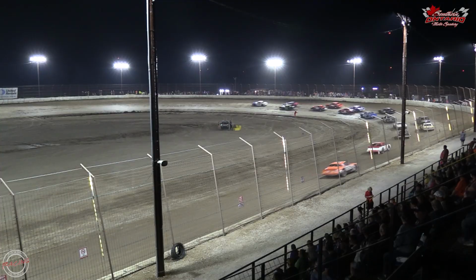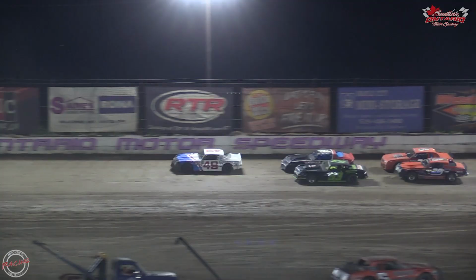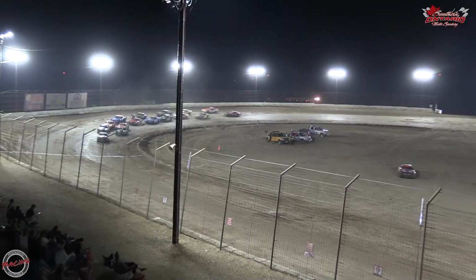Well, green flag in hand, Maynard ready to cut these guys loose one more time. Bailey still your race leader in the 49. Schwittick and Shaw behind him. Not much change. Lampman Brothers behind him in row number two. Todd Shaw and Drummond behind them as we continue on. Mayu, Riom, Wilson, Smolders, Lanoue, and a few other cars that I can't remember their names right now. Ready to go back to green.